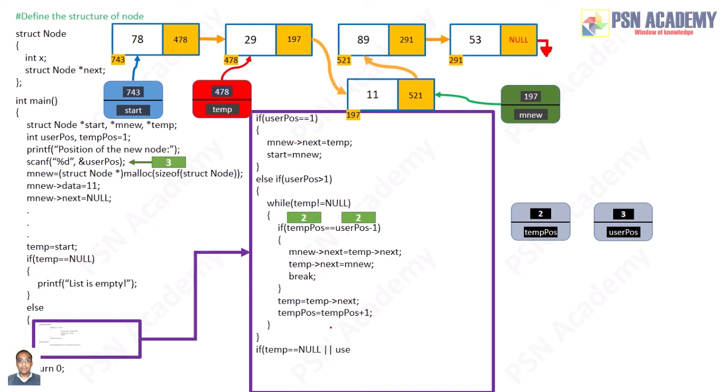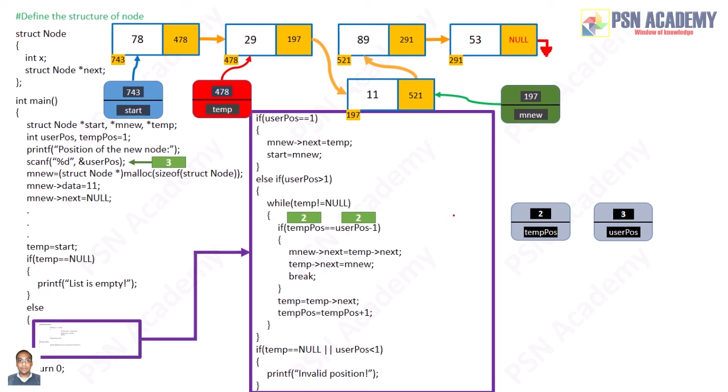And there is of course one check. Suppose the user's position is say 10, but there is no position 10 here, then the temp will jump out of this linked list without any valid node or without any valid position. Or the user may enter some negative value, say user position is 0 or -1 or -2. For these things, you give a check here and write invalid position. That's all.